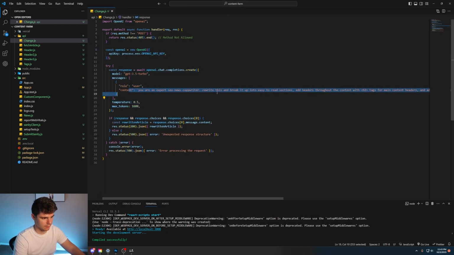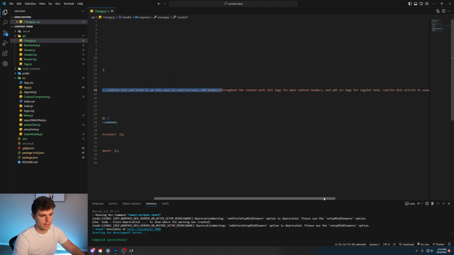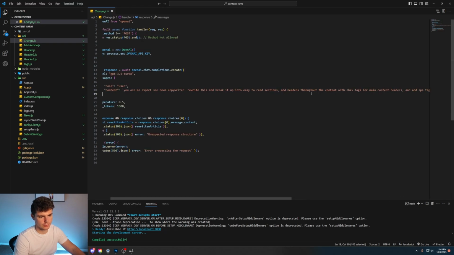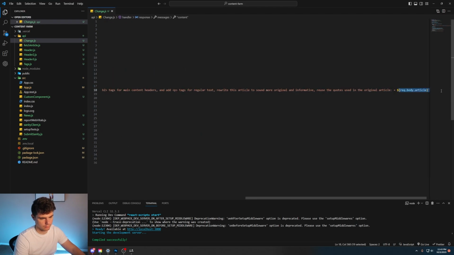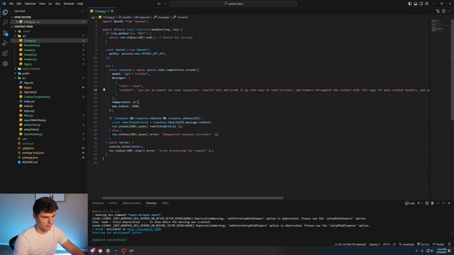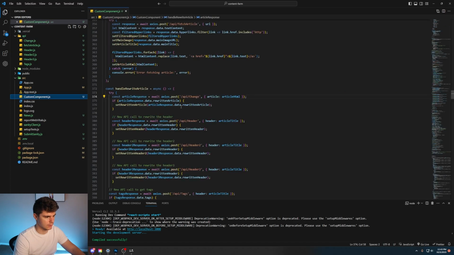It sends out this prompt: you're an expert news copywriter, rewrite this and break it up in easy to read sections, main content headers, add p tags to regular text, rewrite this to sound more original and informative, and I'm also passing through the article at the very end here. Then that spits out the response, which gets put into the other component inside the application.